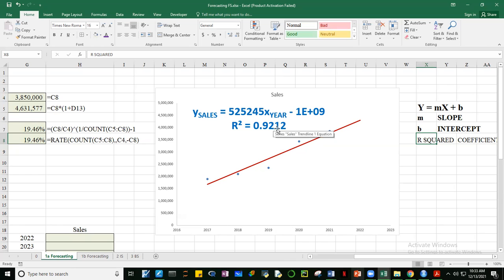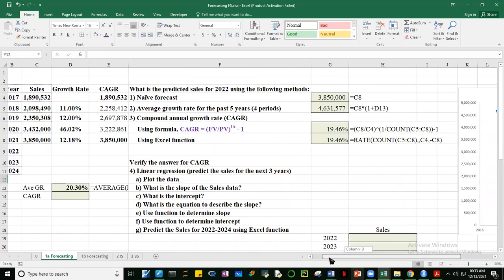So mataas yan, okay yan, no? Ibig sabihin okay yung model natin. Kasi kayang i-explain ni time yung variability, yung variation ni sales. Okay? So paano yung around 7.9%? Well, hindi kayang i-explain ni time yon, no? Hindi kayang i-explain ni year. Maybe that can be explained by other factors other than yung year natin. Okay? So, clear ba, guys, yung pag-explain natin dun sa slope, intercept, at saka yung sa R squared, coefficient of determination?